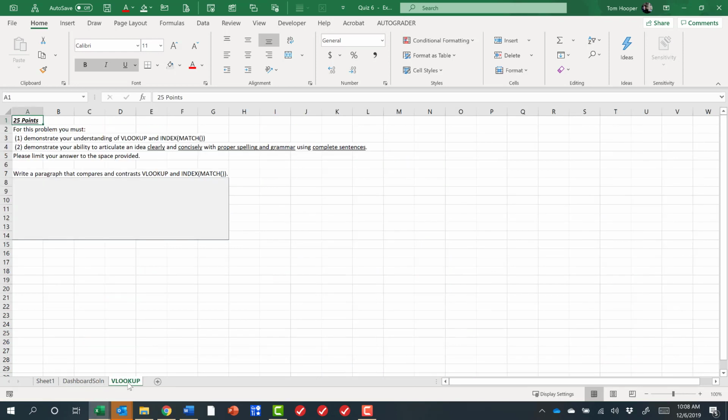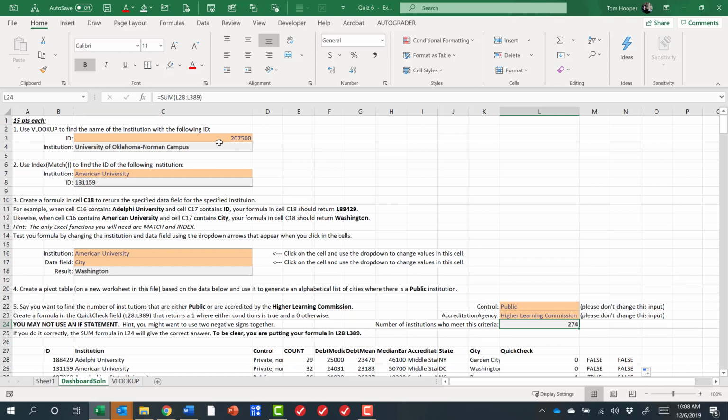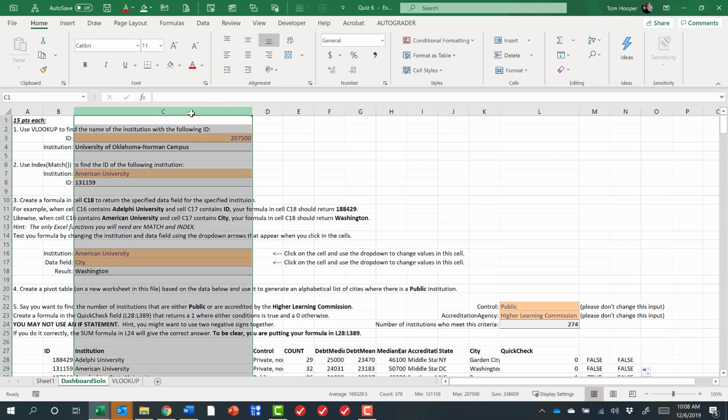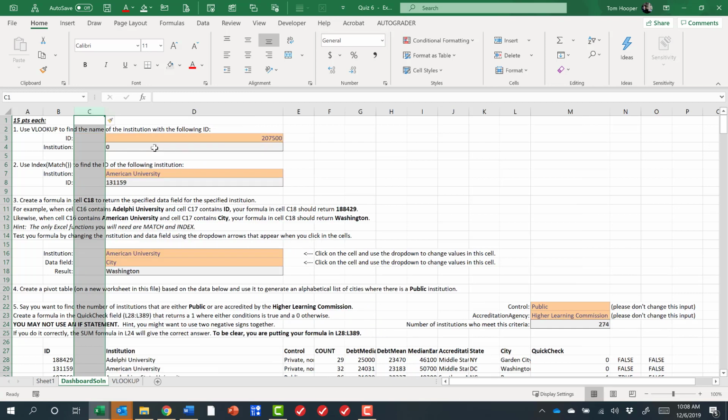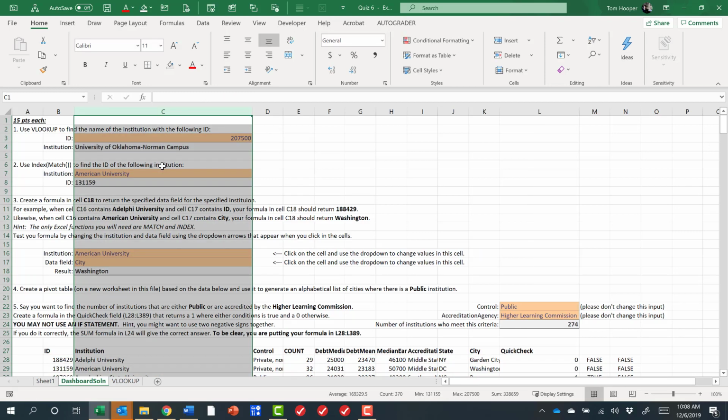On the VLOOKUP, I was looking for 2 primary things there. One is the problem about inserting a column. So let's go back up to our VLOOKUP column. If I'm looking for column 2 here, and I insert a column, let's see what happens to my answer. It goes away because now column 2 in this red box is blank. So that is a huge pitfall with VLOOKUP, and most people got that, I think.